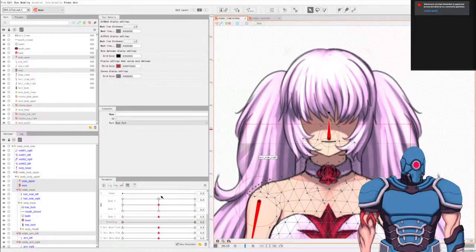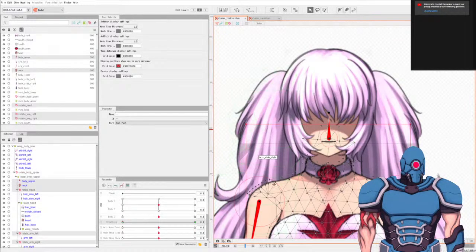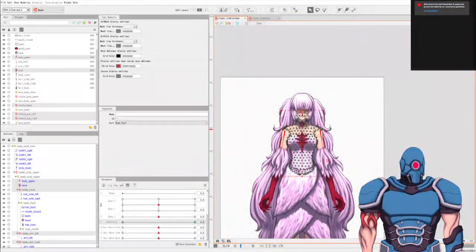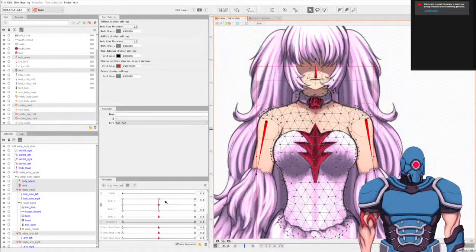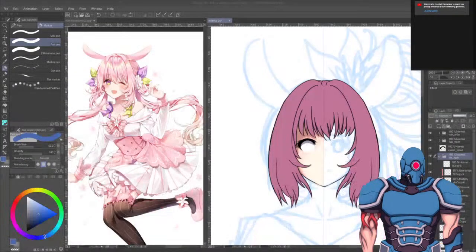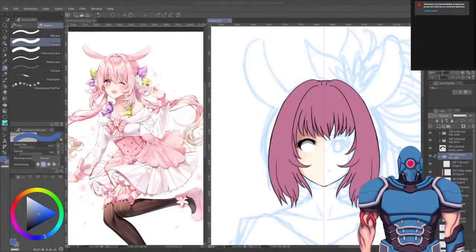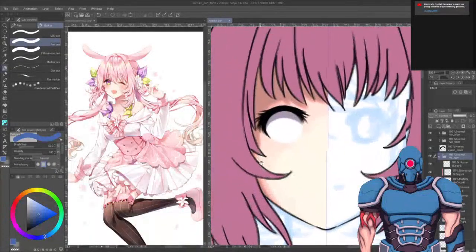It's got a lot of limitations, so you can't use more than 30 animation parameters for the model. I had to study up on how I could get around this limitation, so I made another model first before going into this one. Anyway, let's start working on Mimiko Chan over here.